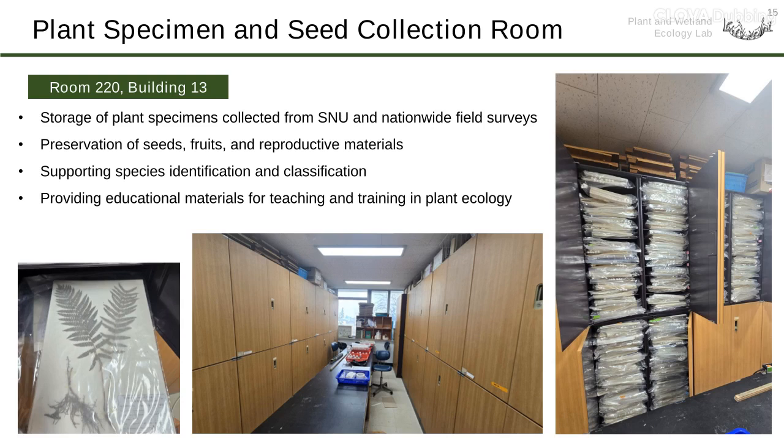In this room, we store and curate plant specimens collected from the SNU campus and nationwide surveys. Seeds and reproductive materials are preserved as taxonomic and educational references. This space supports long-term specimen storage and species identification, rather than experimental research. When you enter this room, you may notice a strong or unusual smell. That's because each plant specimen is stored with naphthalene to control humidity.